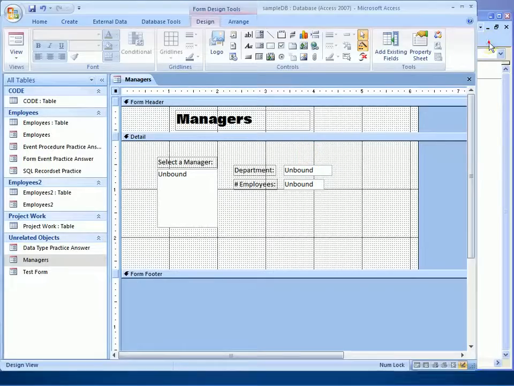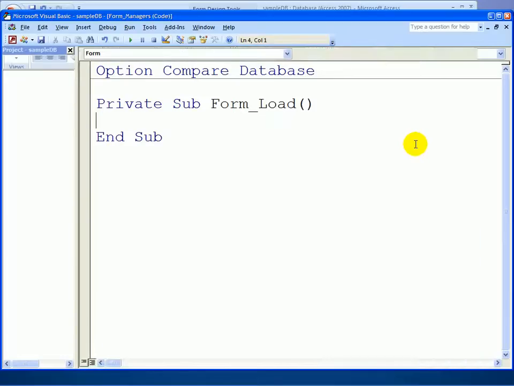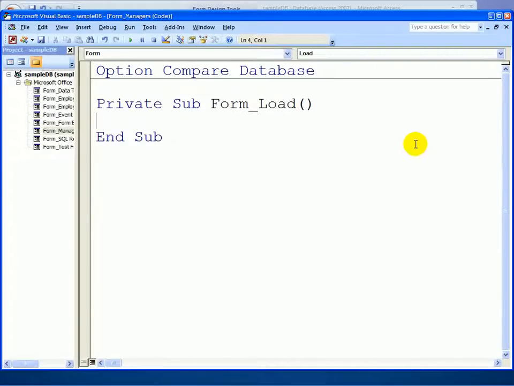So let's start with the form load event and being able to put the information into the list box on the form. Now, we're going to have to use the record set in two different event procedures.